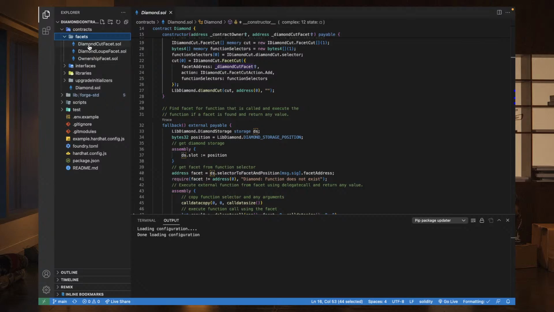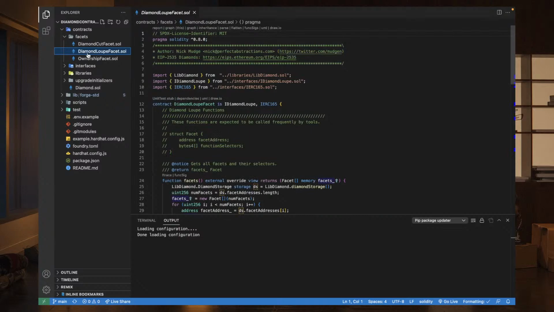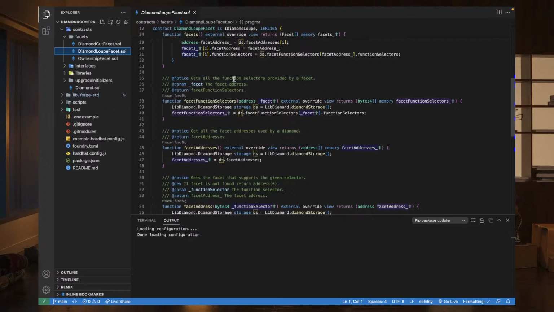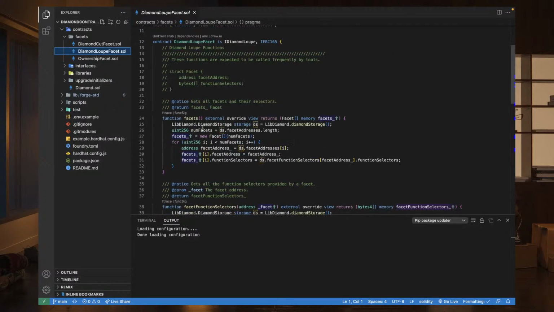In this place we have three facets. Let's look at the first one, which is the diamond loupe facet. What it does is help us to map function signature to facet address. It keeps track of all the function signatures that we have in that particular diamond, which means that when you call a particular function, of course, the function is not in the diamond contract.